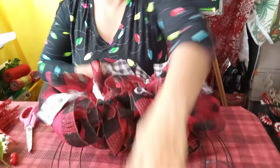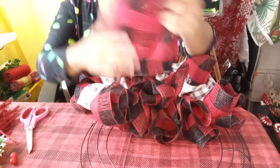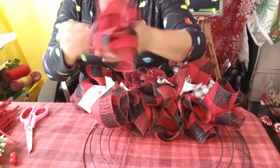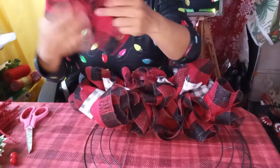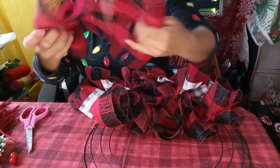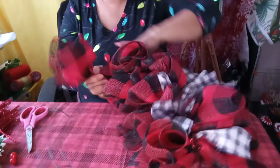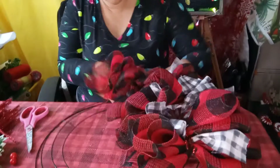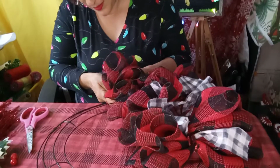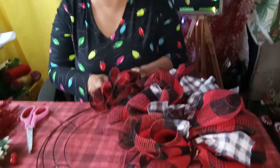So, let's go all around it. Do another one. This, then push it all like this. And then there, with another wire. And wrap it two times. Tie it two times.